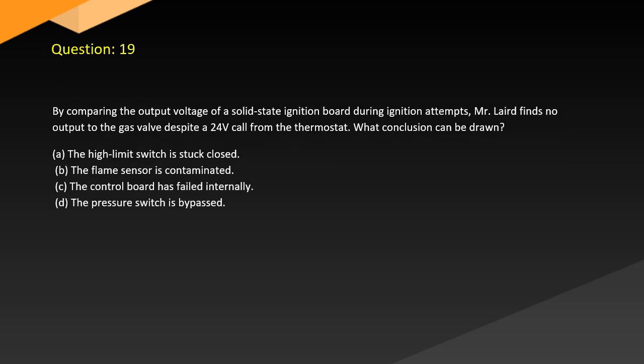Manual dampers cannot maintain static pressure precisely. Question 19. By comparing the output voltage of a solid-state ignition board during ignition attempts, Mr. Laird finds no output to the gas valve despite a 24-volt call from the thermostat. What conclusion can be drawn? A. The high limit switch is stuck closed. B. The flame sensor is contaminated. C. The control board has failed internally. D. The pressure switch is bypassed.